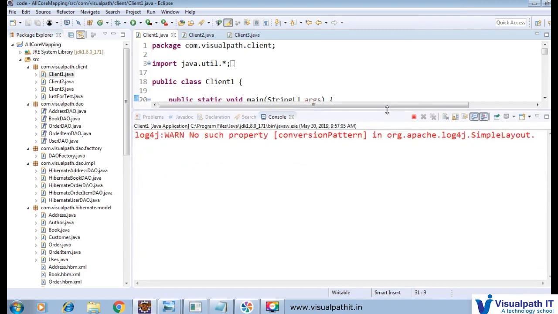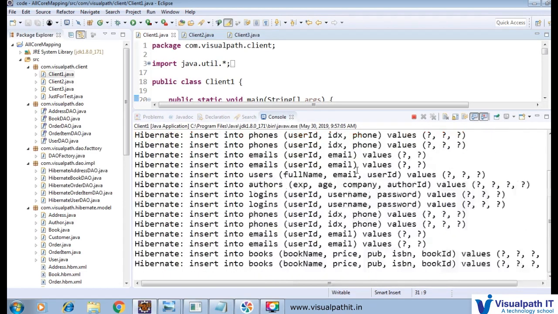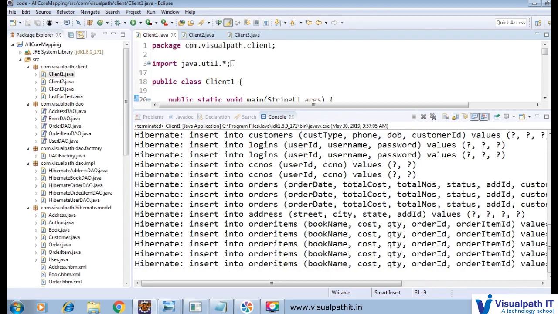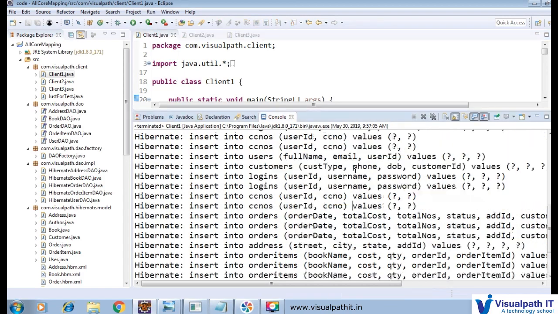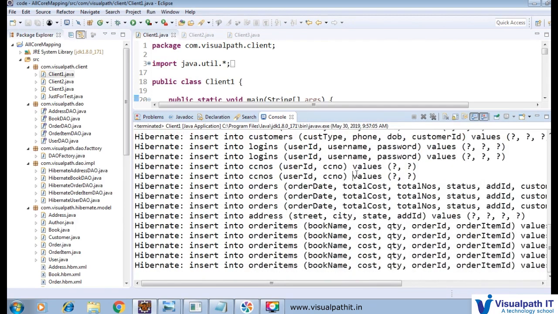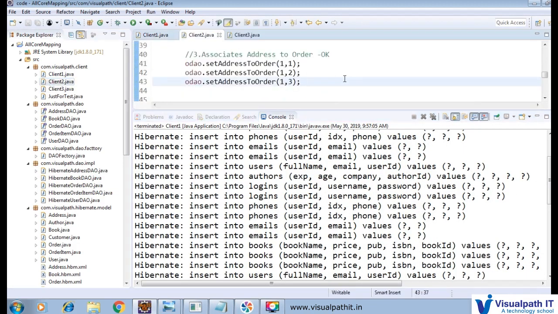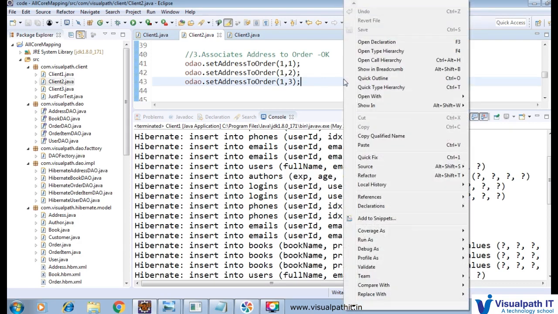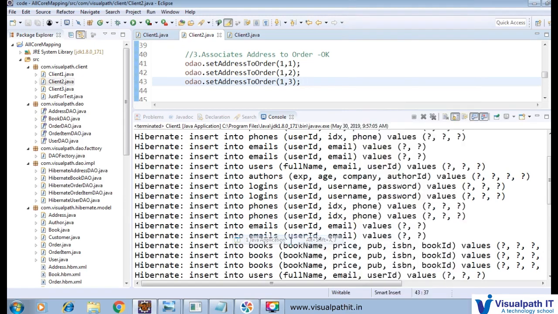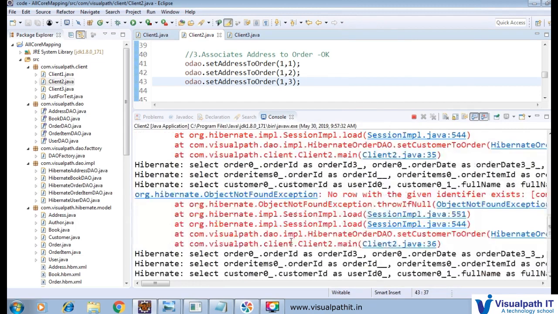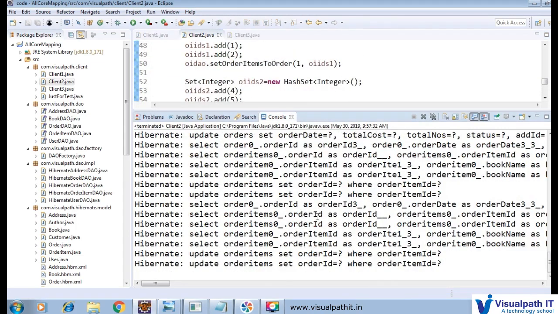We can see here if a query is generated or some exception occurs. So yes, the query is generated. It generates many queries, which means a lot of operations are happening here. After that we will run client 2, where we just want to update the functionality. If an item is already there, then we would like to update the item address. So I just run this functionality. Yes, it also ran.